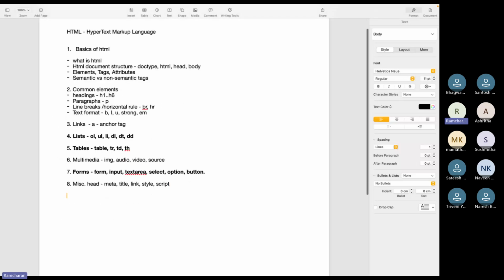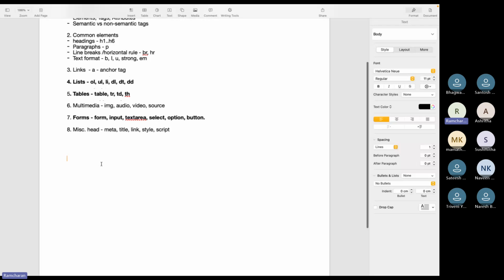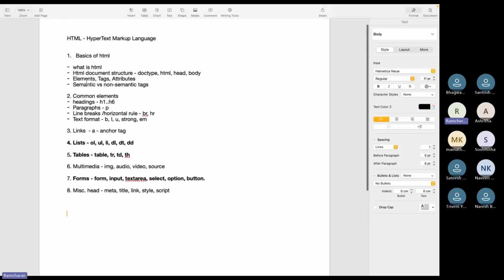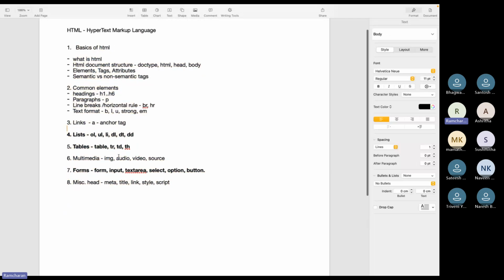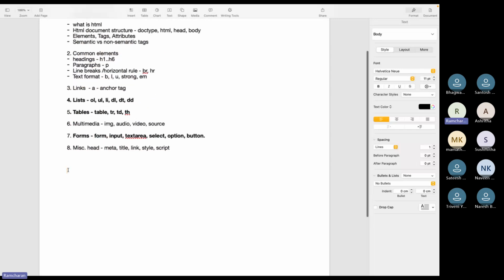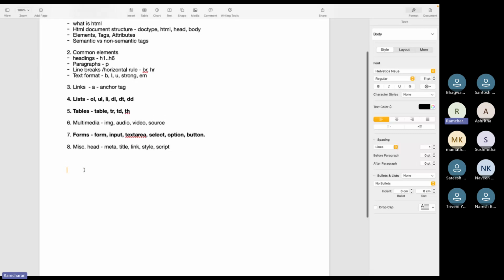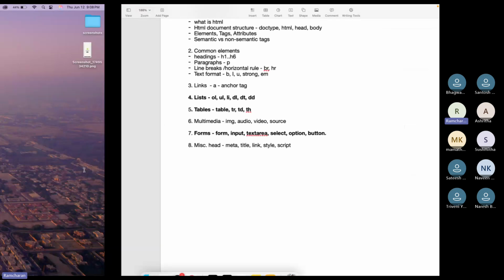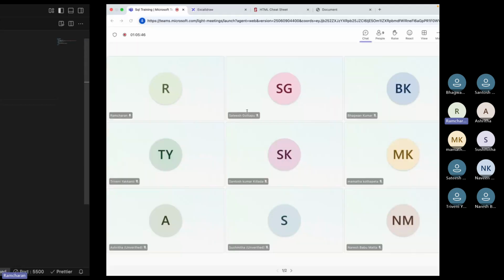So now I will give you the basic structure. From here onwards I'll explain the basic structure, and you have to understand all these concepts and practice on your own, or we will pick a few topics in this and start. But at this point of time, I'll just explain the basic syntax of HTML. You have to understand the basic structure, so I'll clearly tell you.